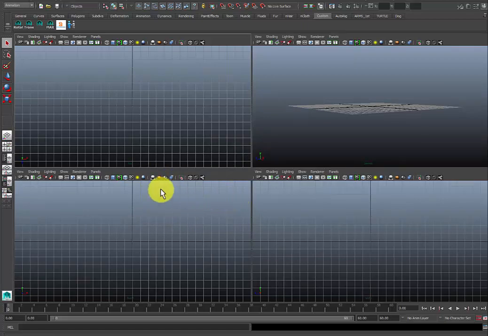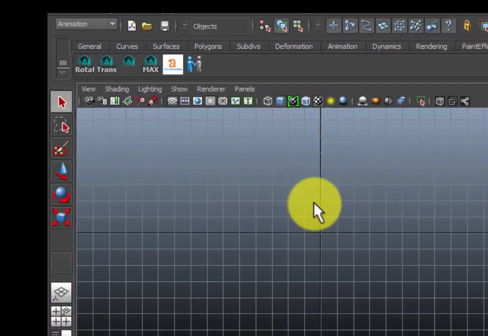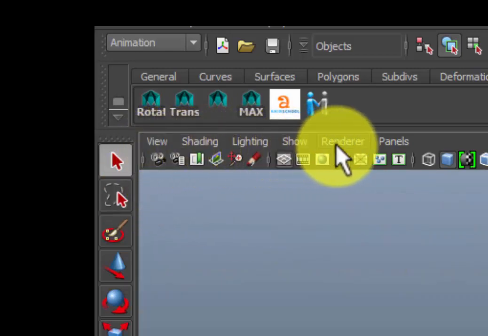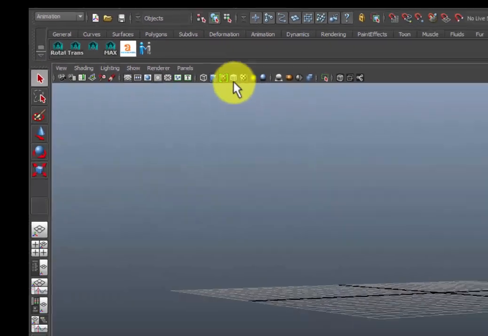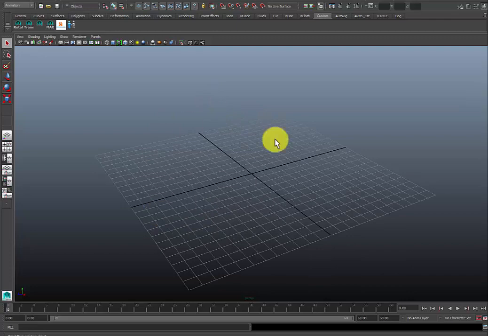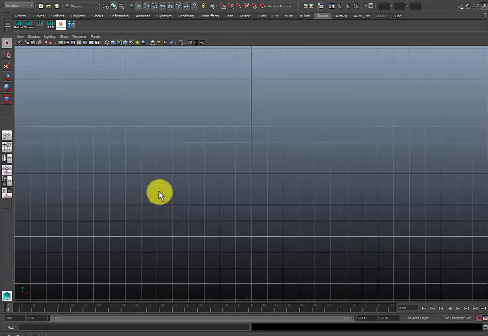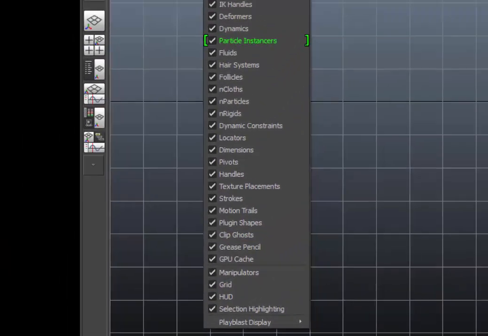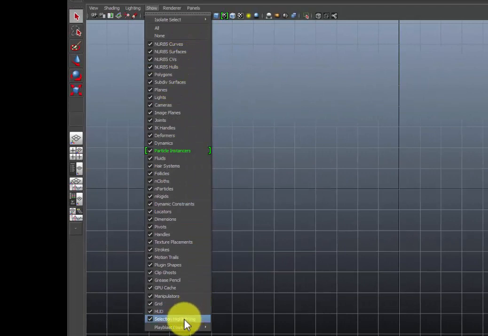So with that, within the viewports, you have right on top, view, shading, lighting, show, renders, and panels. Those are various tools you can use, and some of those options are right up here, which comes in handy. Like here, you have your grid, which comes in handy, but when you are on, say, a side view, you have all this grid, you want to get rid of all the negative space, or you just want to get rid of the grid, you can go to show, and this has all of the little nuances that can be shown when they're created.